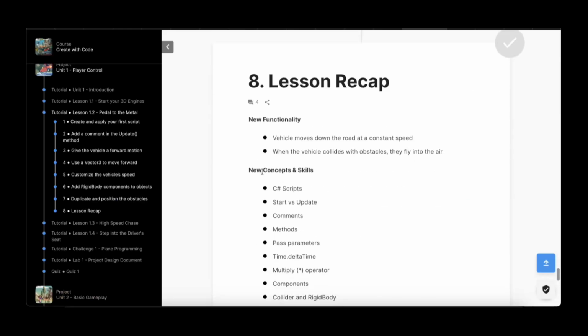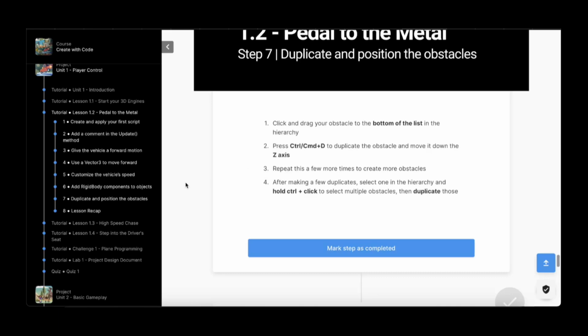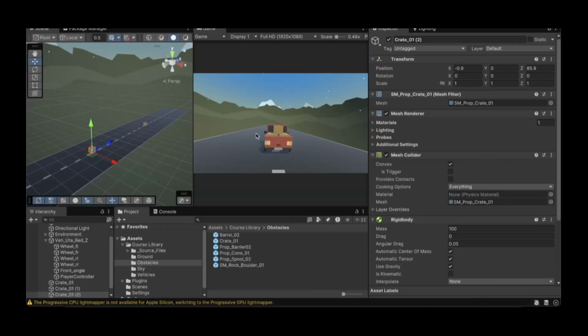Not sure how many they create, but that's the end of the lesson here. In the next lesson, they're going to do the camera stuff, so we will get to that in the next lesson.